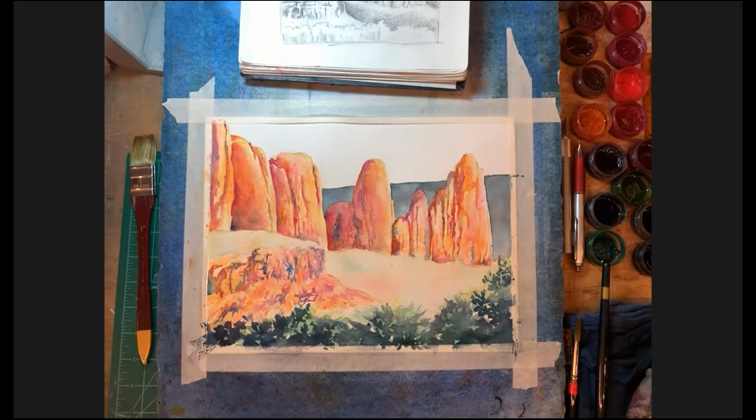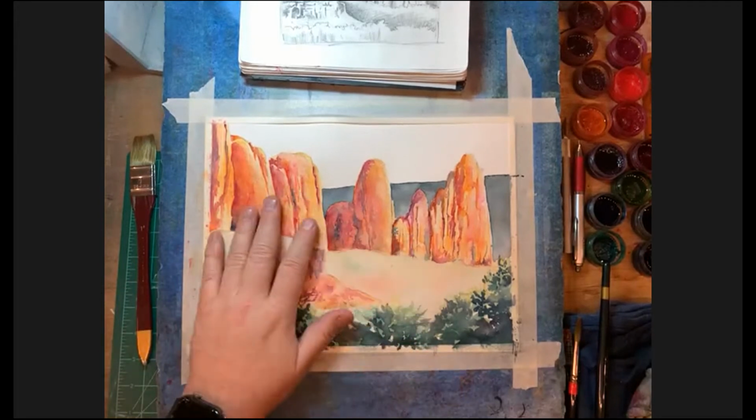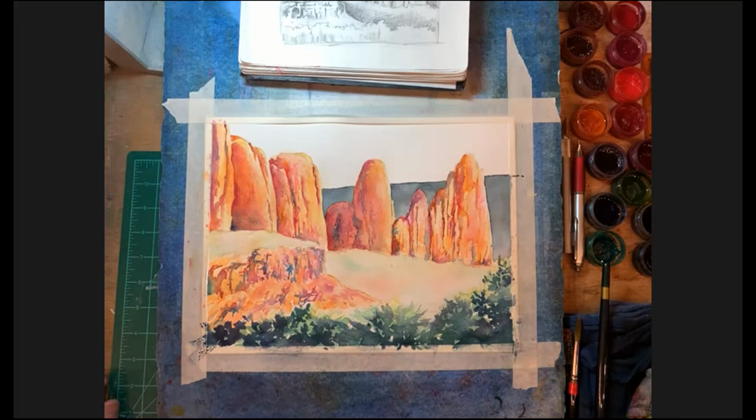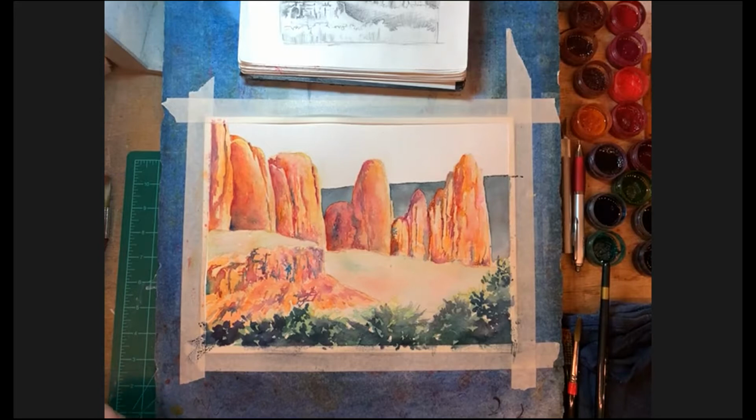I mean, it's a long way from done. I mean, there's still a lot to do on this, but I think it's starting to read. I'm liking it better than the one I tried several years ago. So, just kind of looking it over.